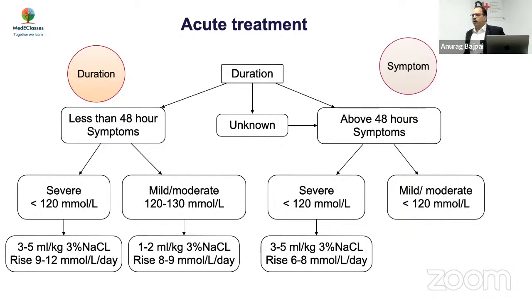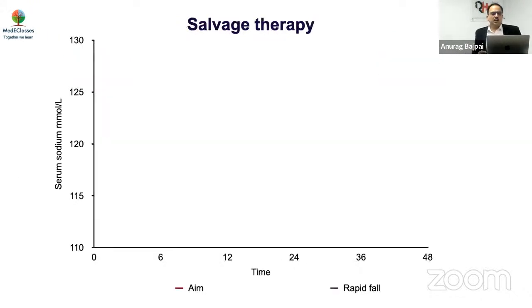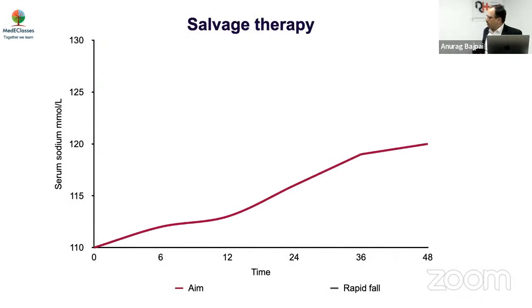And if it's mild to moderate, definitely no symptoms and no 3% saline is required in that perspective. So probably this patient was here in that regard. So we could have either tried to give one bolus and go from there. If we are giving correction, we should have added desmopressin also in that perspective. So as we discussed, we want the trajectory to be somewhere like this.